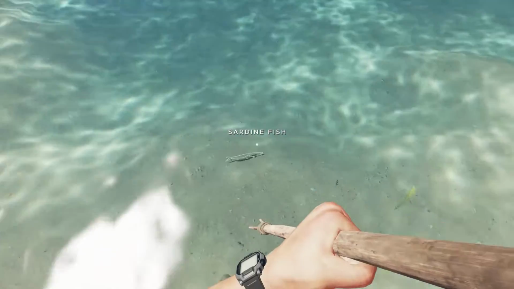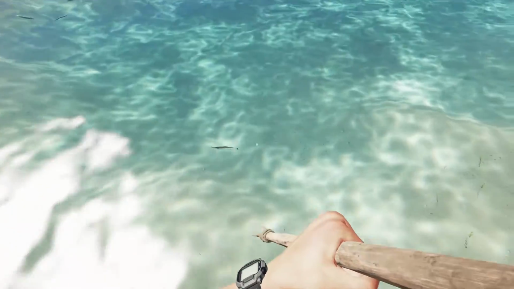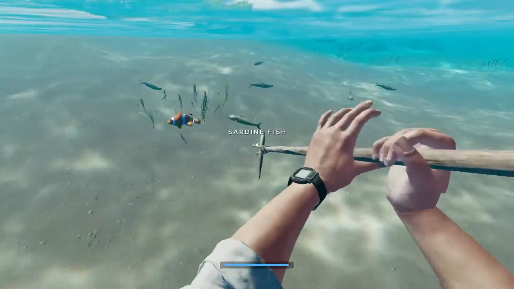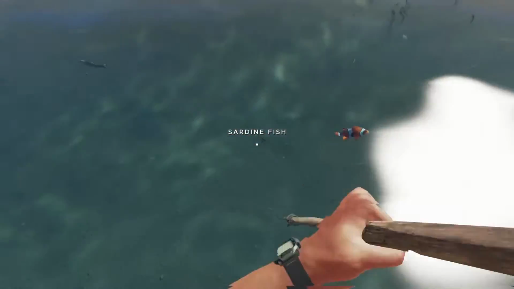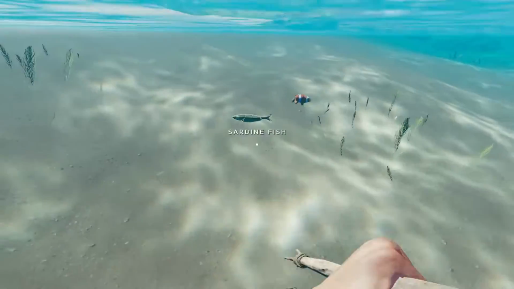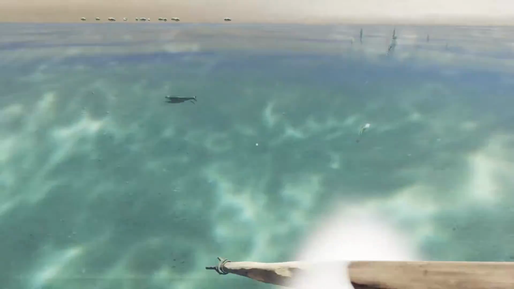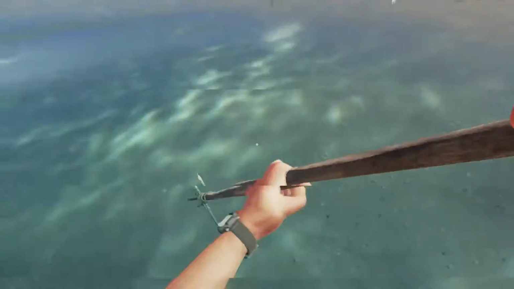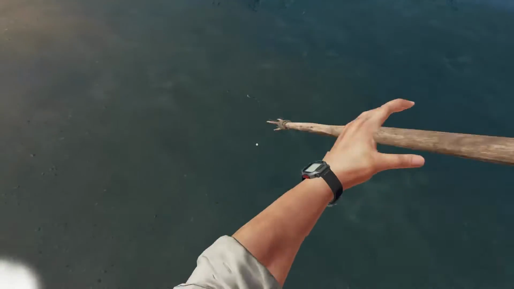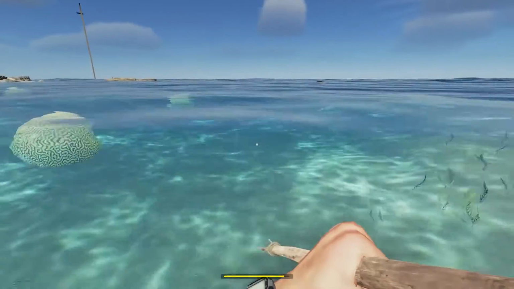So this is a sardine. These, in my opinion, are the easiest way to get food in this game. Walk in with a crude fishing spear, stab, you get 1, 2, oop, missed that one, 3, 4, 5, oop, missed again, 6, missed again, 7, 8, 9, I mean you can tell. But yeah, so you got the sardines.